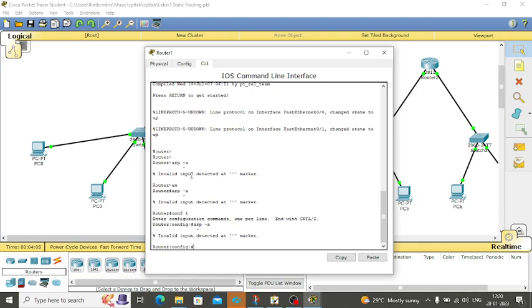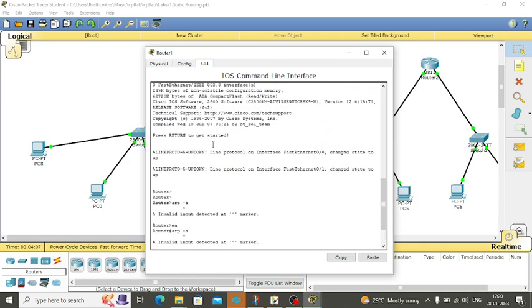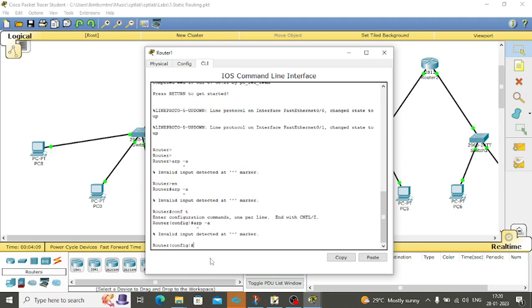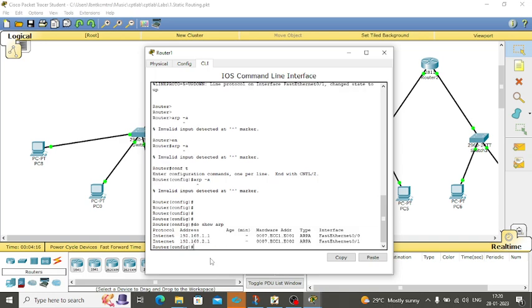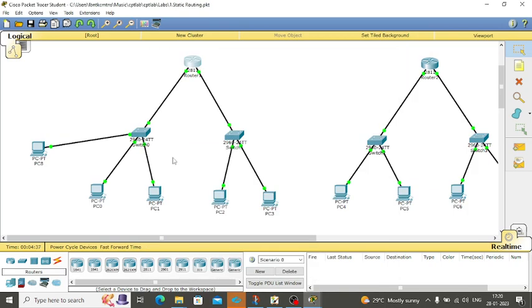One sec please, I will check that. Here it is do show arp. The ARP has only the 1.1 and 1.2 interfaces right now. After that we will ping and check that.